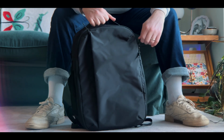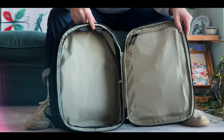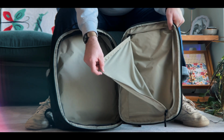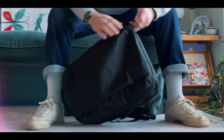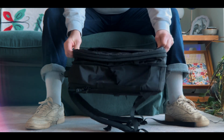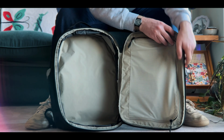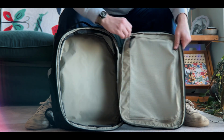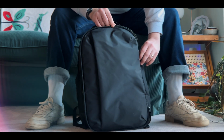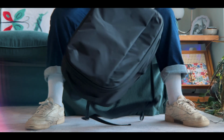Next is the main compartment of the bag, and this opens up clamshell style. So the top panel is going to feature a zippered mesh area, and that top panel is also going to be where you're able to expand the bag to get some extra literage. Just unzip the zipper on the outside to expand this an additional 5 liters. And the big open space in here is going to be great for things like clothes, your toiletry bags, extra pair of shoes, anything that you're bringing along on your trip like that. And because of the more rectangular shape of this bag, it's going to work great with or without packing cubes, so that's going to be totally up to you.